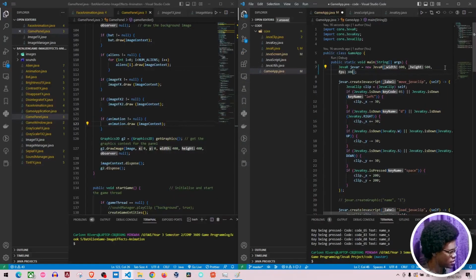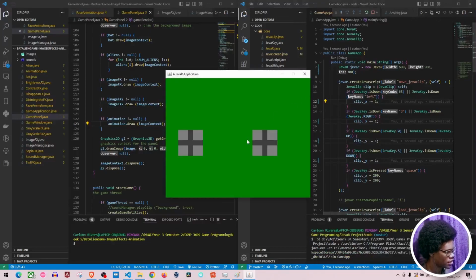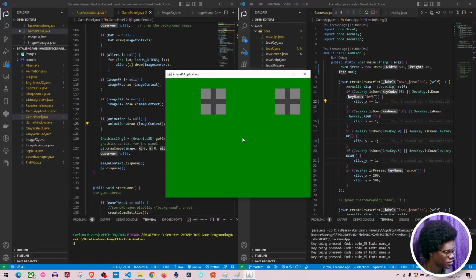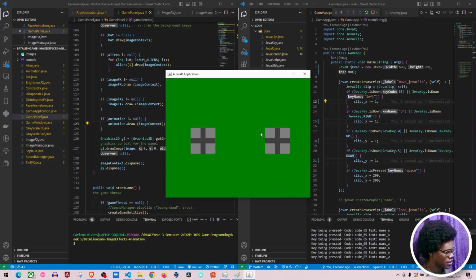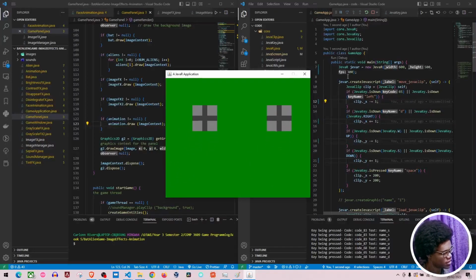Let's give it 300 FPS. And let's decrease the clip speed to 1 pixel. So probably do 300 pixels every second. So it moves 1 pixel every frame, 300 frames per second, which is 300 pixels per second, which means every second it should move 300 pixels.